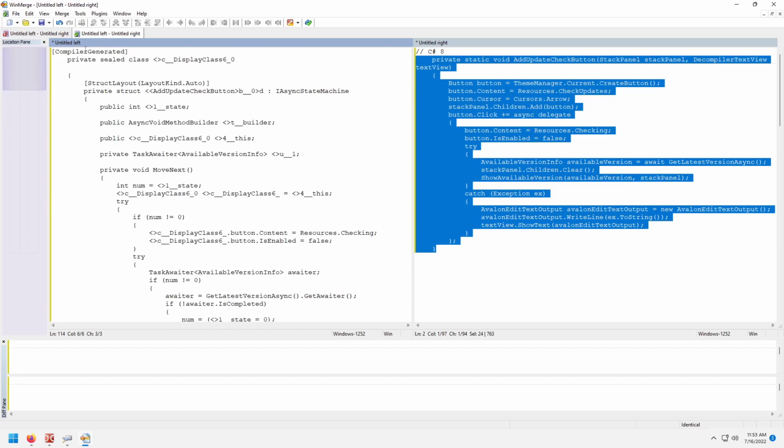So there's a compiler-generated private sealed class with a name like less than, greater than C__DisplayClass, C_0. So a name which should not conflict with the source code written by hand by the developer.